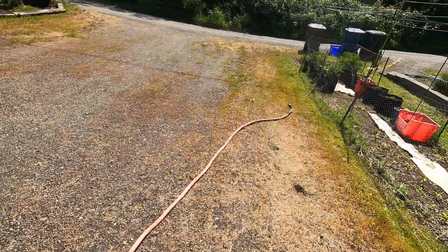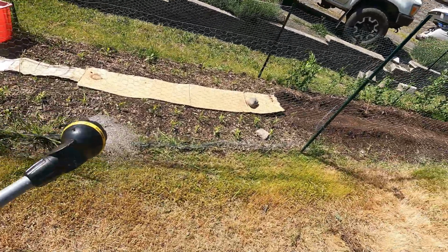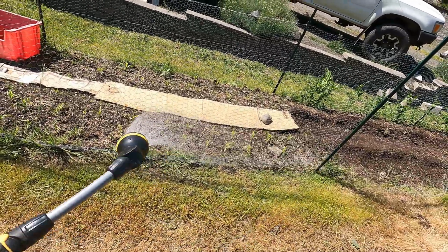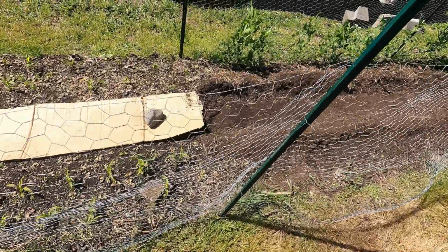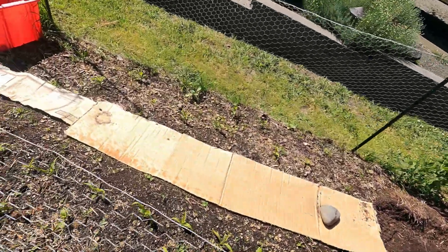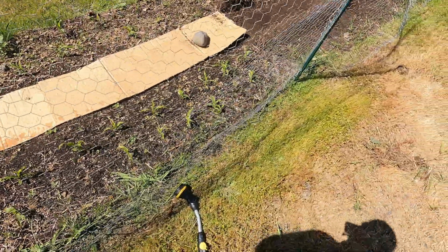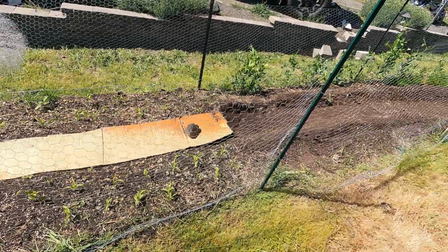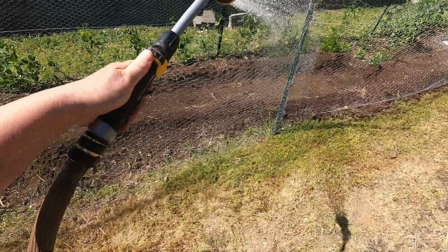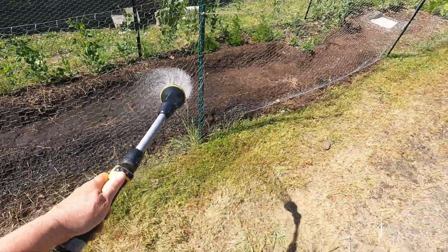Now for the water. How about giving the corn just a little? Corn's thirsty. Uh-oh, forgot to put the rock back on the cardboard so it doesn't fly. Oh, well, that didn't work so well. That's okay. If I have enough cardboard, I'll put it there in the middle so that weeds don't bother me.